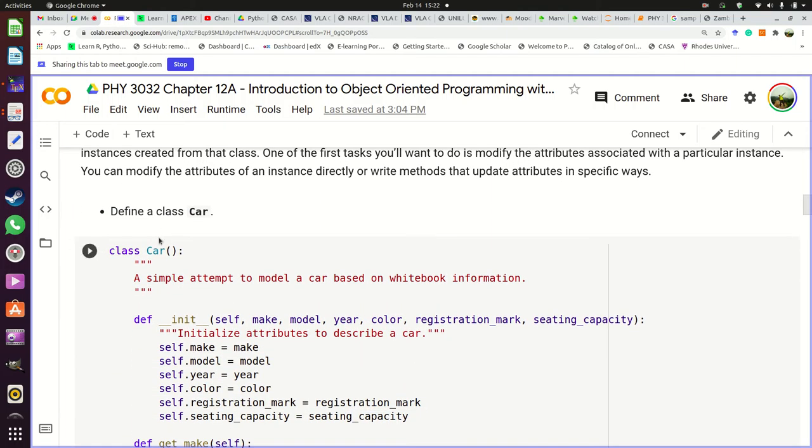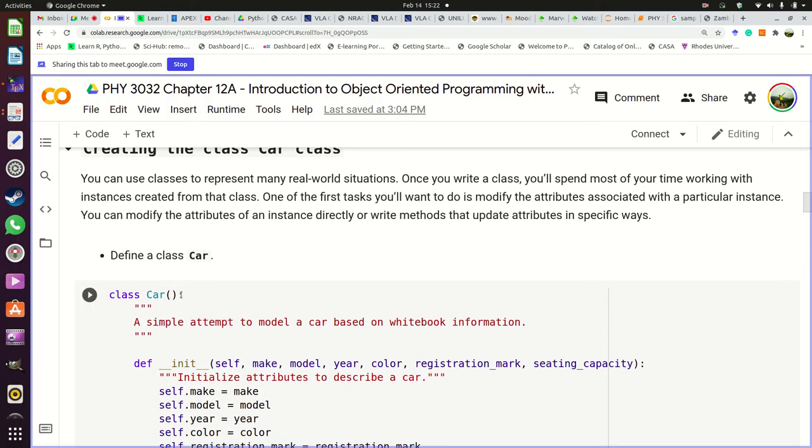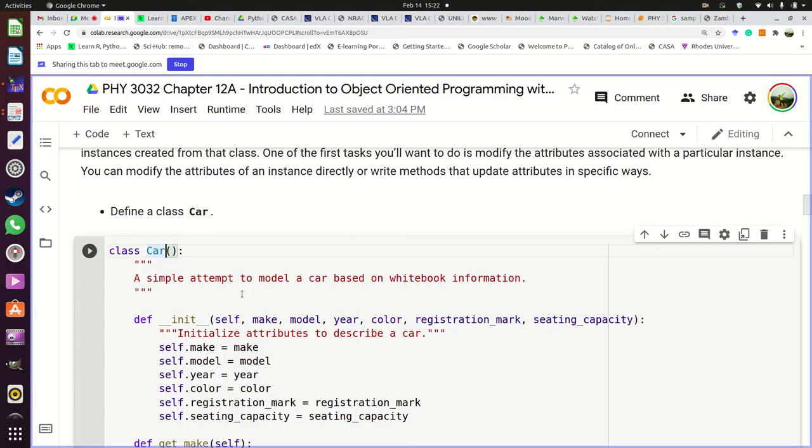So we're going to try to do this. For example, we're going to try to model a car based on the following attributes: the make of the car, whether it's a Toyota or a Mercedes or a Ford, the model of the car, if it's a Toyota, is it a Corolla or is it a Hilux or an Avensis, or is it a Land Cruiser or a GX, okay? Then the year in which the car was made, the year of manufacture. You want to know when was this car you're trying to buy made?